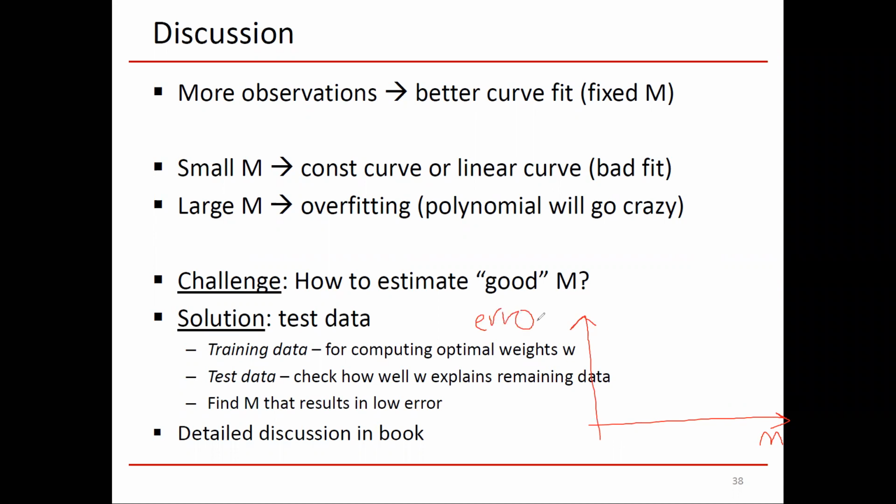the error. And typically what happens on the training data, when M becomes large, a high model order, you get really low errors on the training data. So I'll just jot down here in text that this would be training. But now, what about the test data? So the test data, what typically is going to happen is that for small model orders, again, it's a constant, it's a line, it's terrible. So initially you have a lot of noise and it starts going down.